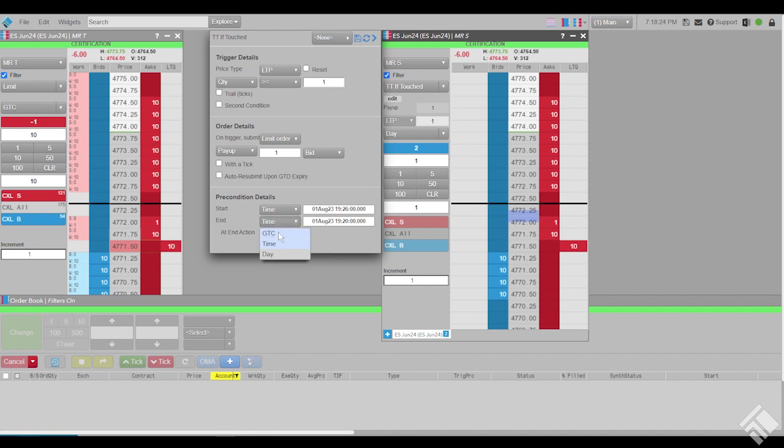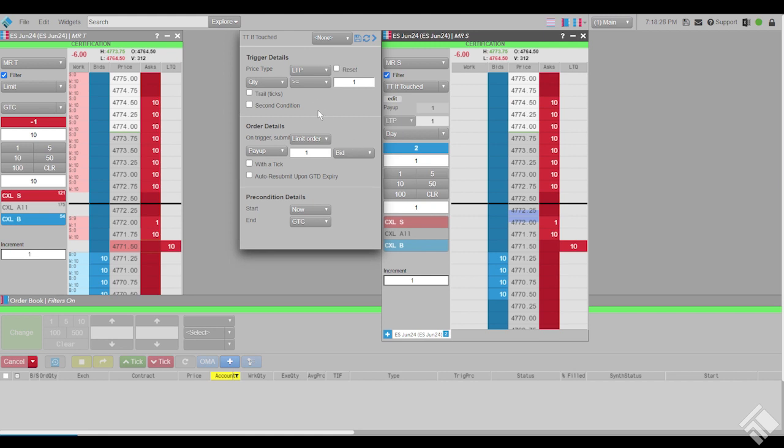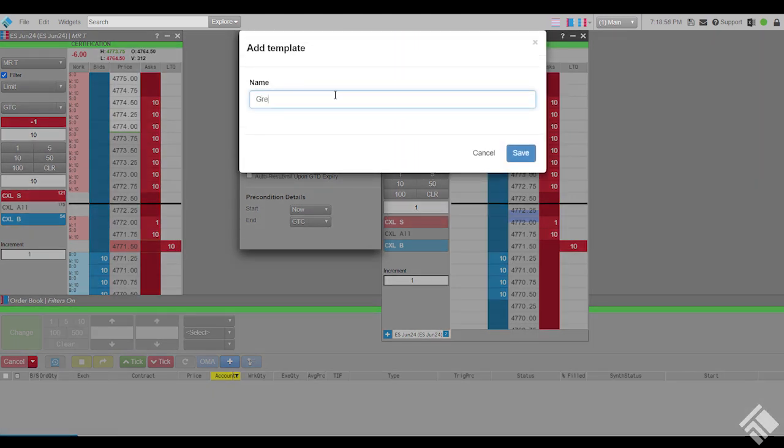One other thing I would note up at the top here, and this applies for, I believe, all of our TT order types, we do have the label at the top for TT if touched at the top of our flyout. I would point out that this drop down here is for templates. So if there is a specific config that you are looking to use, say opposite side quantity greater than or equal to 5, you can click that drop down, add template, and say greater than 5.